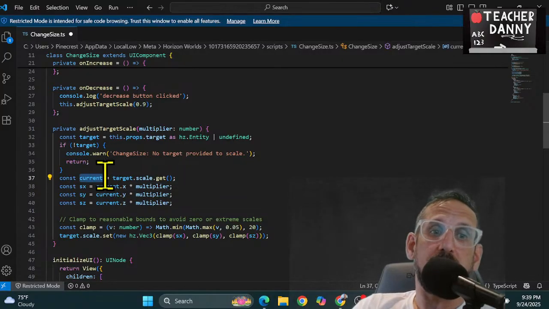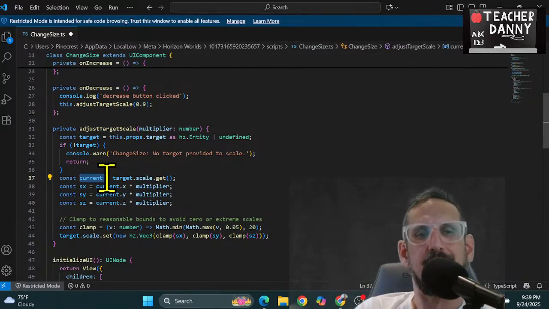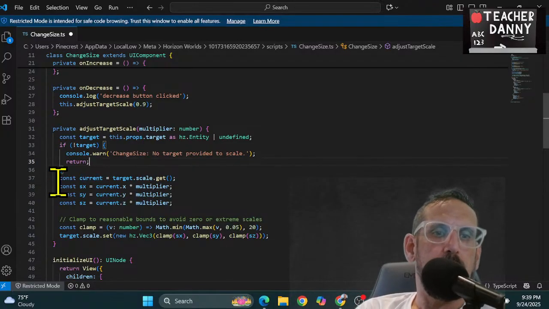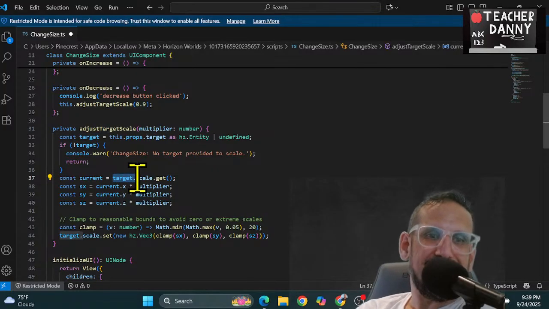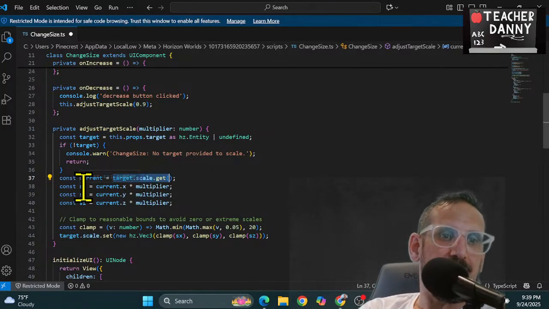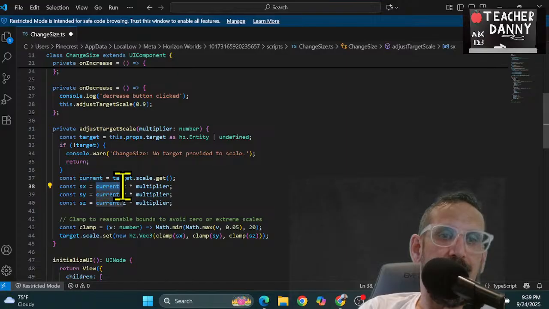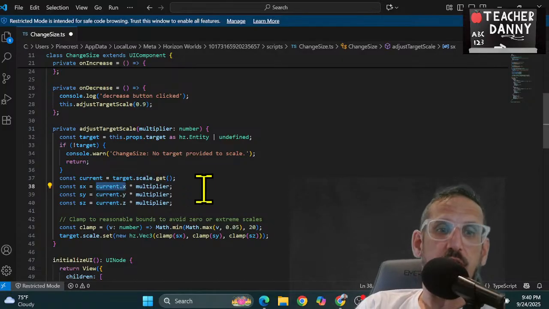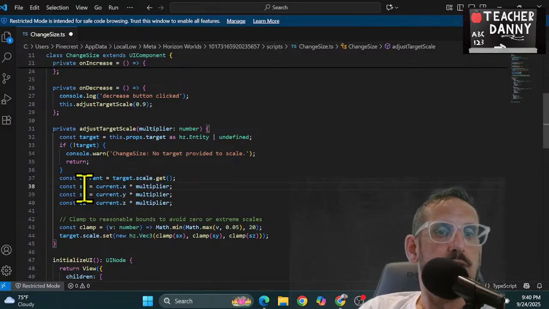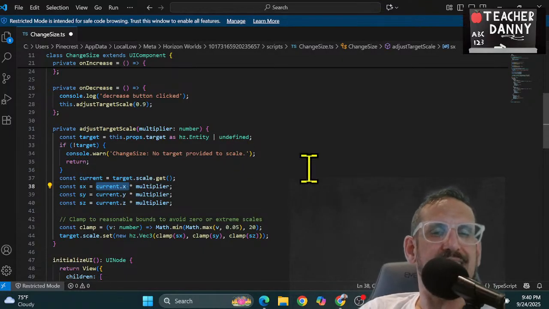Current is now those 3 numbers, just separated by commas: 1.8, 1.8, 1.8. They don't have to be the same, but for this, they do because they're scaling evenly, okay? So then we're making up another variable, and we're taking that current, which is the target's size. So these 2 letters, SX, is going to be the code for the size, but only the X of that size, which is the first of the 3 numbers. Okay? So current is an object in that regard, and X is one of its keys.